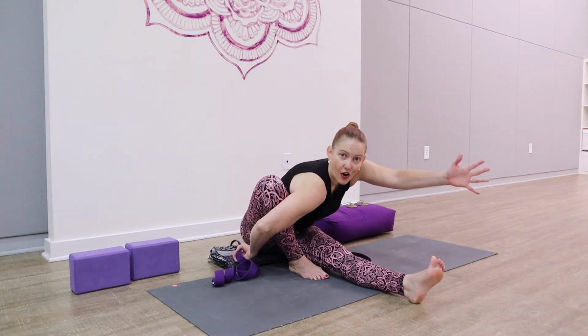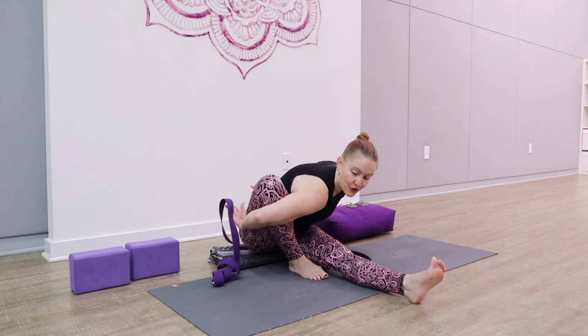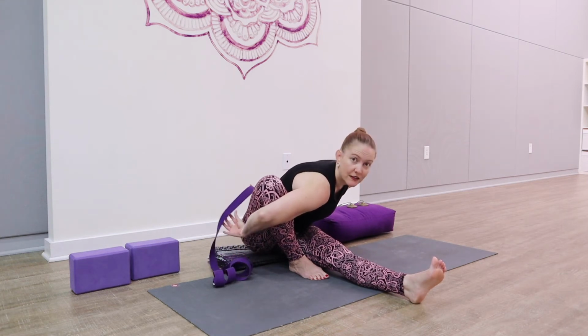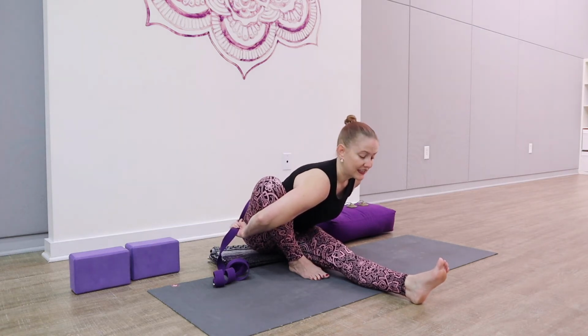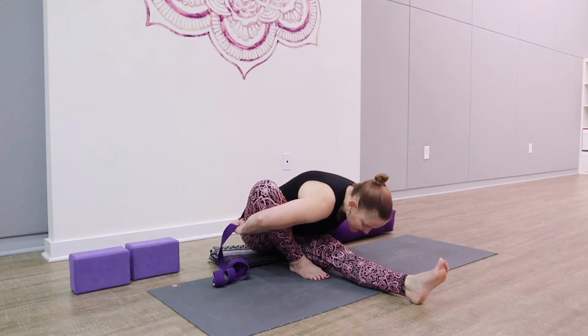Then my right arm is coming around my back, and I'm either grabbing fingers, so my two hands can grab fingers here, or strap, and then walk your hands as close together as you can get them. Then notice if you contorted yourself in a weird way to try and do that, try and lengthen the chest back forward and fold towards that straight leg knee.